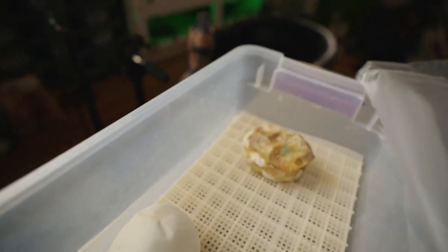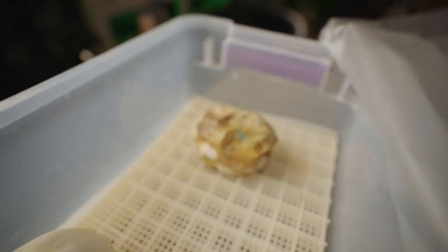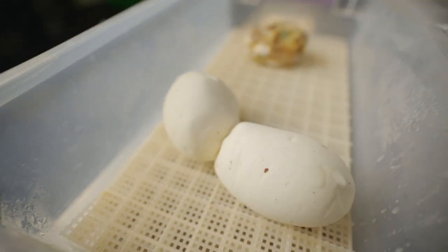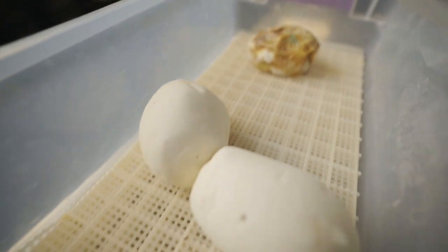The one that was far away from the rest of the clutch, that's the one that died. It looked like mom was trying to really push it out and get it away from the other eggs. And these were the other two that were kind of attached to it, but I separated them out. This one didn't have very strong veins. Now, my theory is that mom knows which egg is good and which egg is bad. And oh, I gotta get that out of there. It's disgusting.